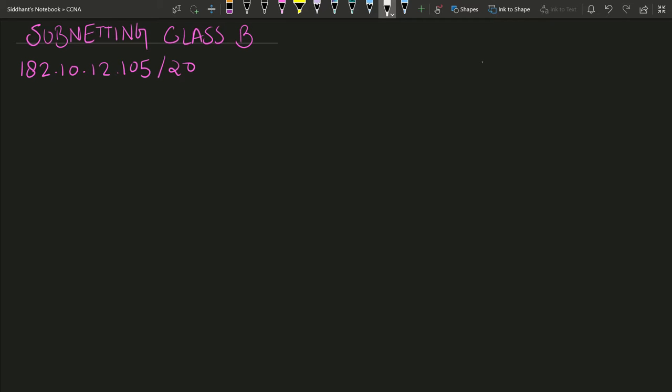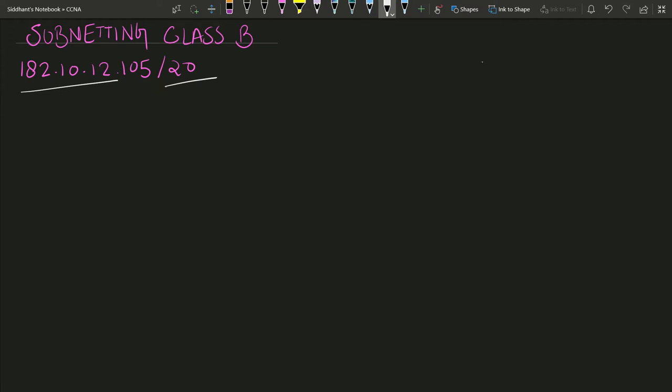And you can see that I have an IP address here and a subnet mask here. Now my goal is to identify the network ID for this, the broadcast ID for this, and what I can put as a default gateway. So the first and last usable addresses, basically. Our goal is to find these three things.